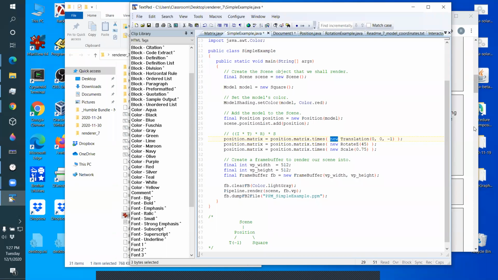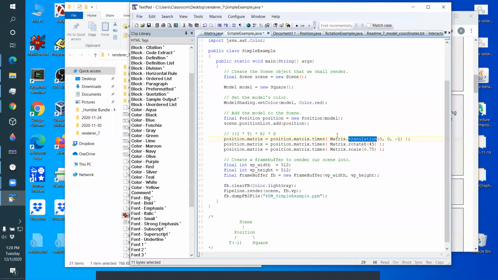Okay, so here's what we're going to do. Instead of saying new with a constructor, we're going to call a static method named translate. And since it's a method, I'll lowercase the name now. What I'm going to do is fill the matrix class with static methods. The method builds an object and returns it. And we call these factory methods, static methods that build objects.